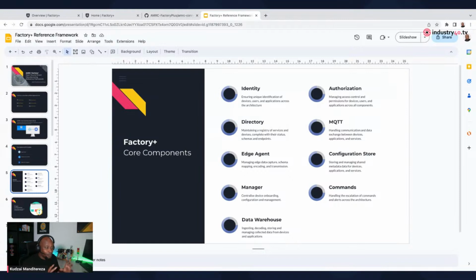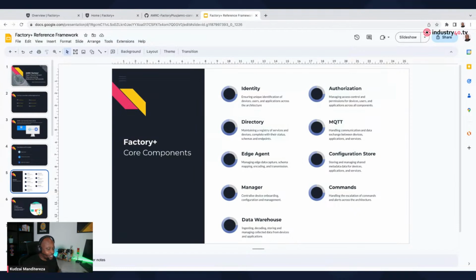And then there is a component called the edge agent component. This is the component that would be responsible for capturing data at the edge, mapping that into a schema, handling the encoding, and then also the transmission into the infrastructure. There's also the configuration store component, which is responsible for storing and managing shared metadata for devices, applications, and services.